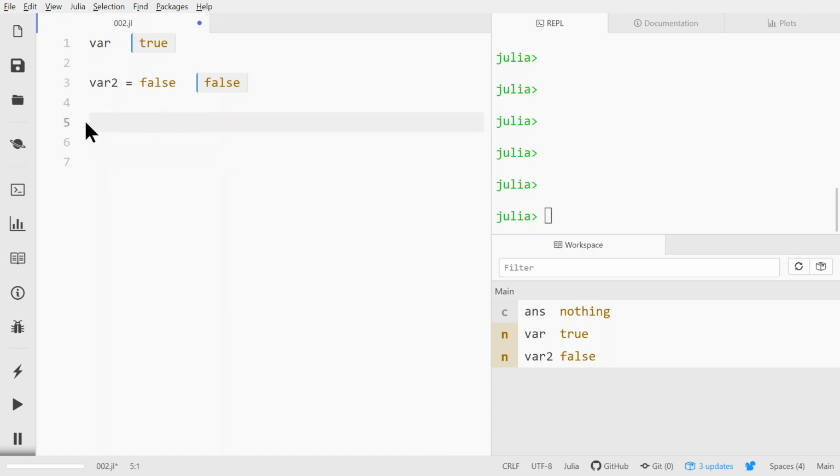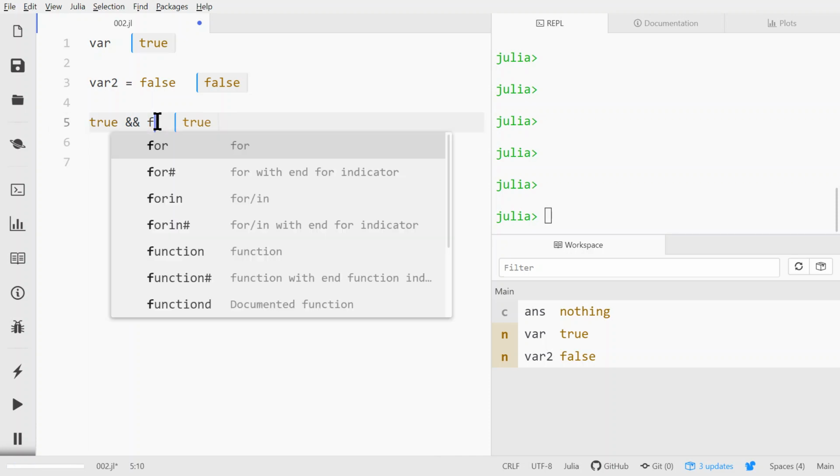The next things are the or and the and. For example, if I have and, I can write true and true, and this will naturally return true. Or I can have true and false.